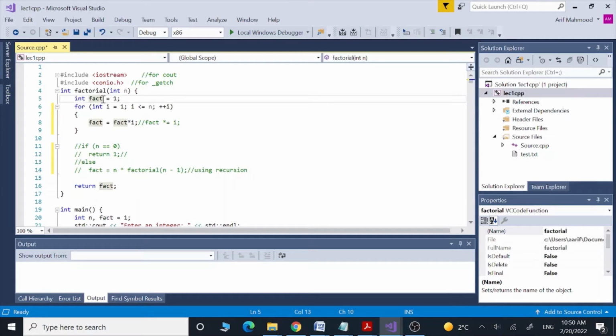And here we have defined another integer, fact, in which we are going to store the value of our calculated factorial.